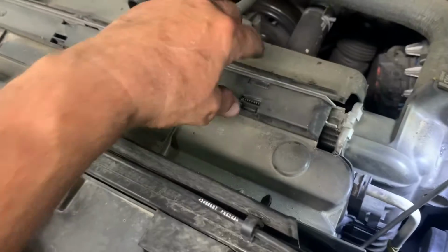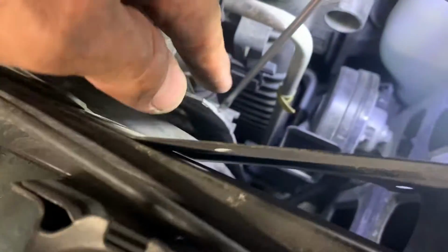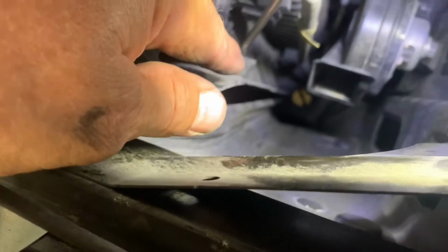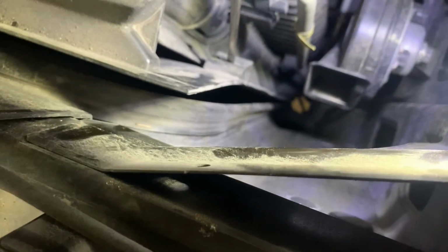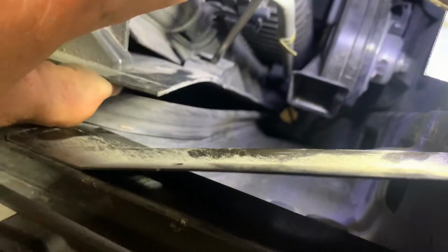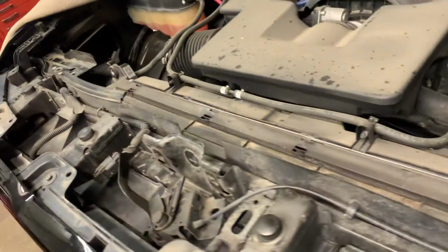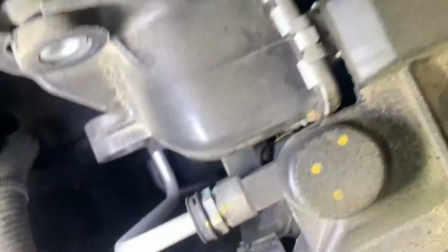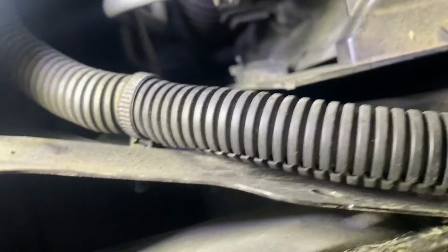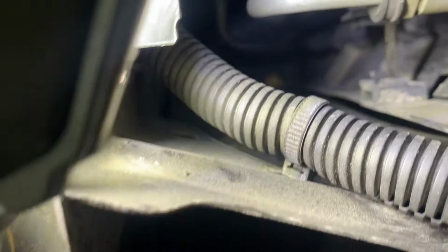Now what you need to do is pull this piece up, a little shroud that just clips into the radiator, and then down below it has a little hook that goes into another shroud. Stick a long skinny screwdriver in there, push a little tab in, and then you can pull it up. And we'll do the other side the same way. See it right there? You're pushing that little tab.